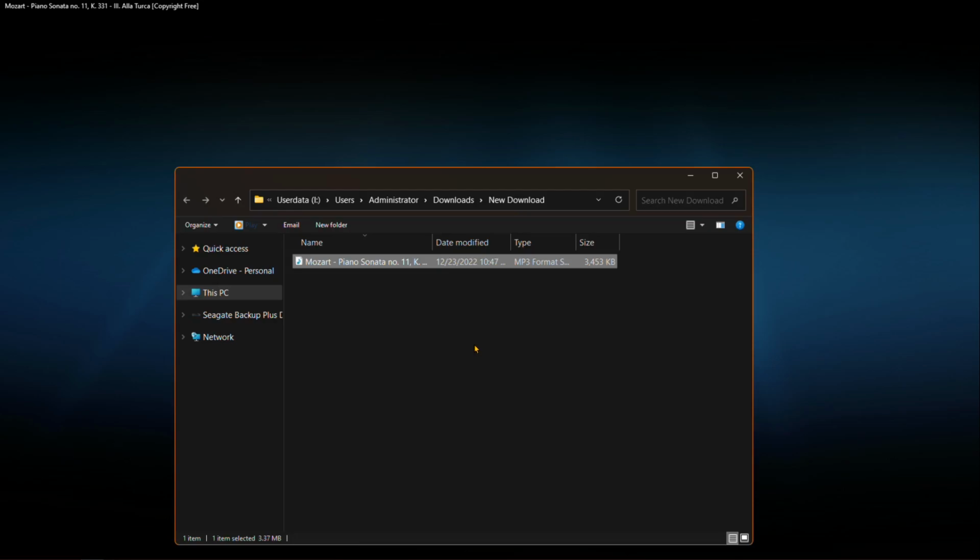And over time, you'll be able to amass a massive collection. Now, again, I used classical music as an example of how to download, but remember, you can use it to download anything you want. Now, I am not here to support piracy, nor do I condone piracy, or anything that could be interpreted as piracy.